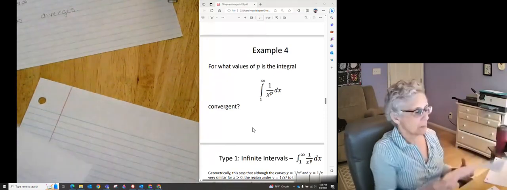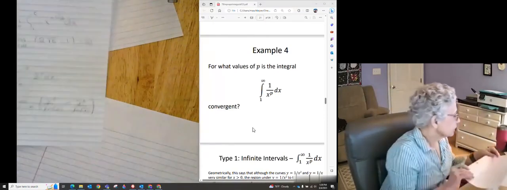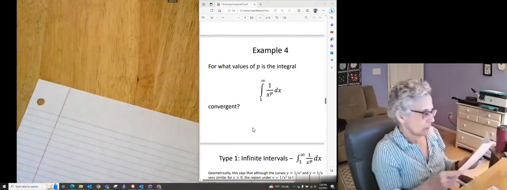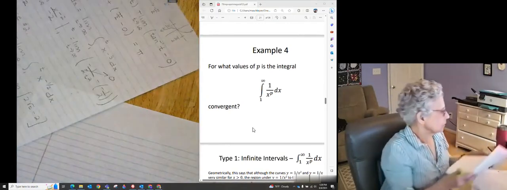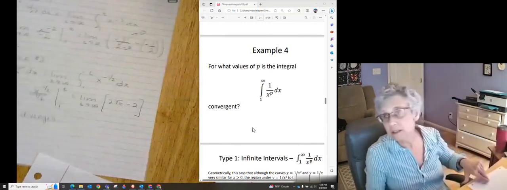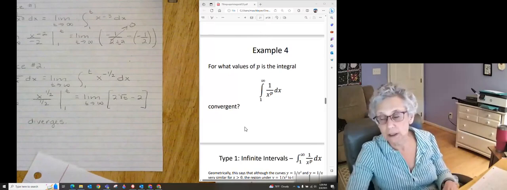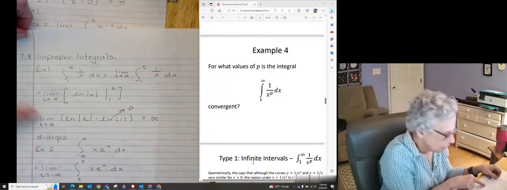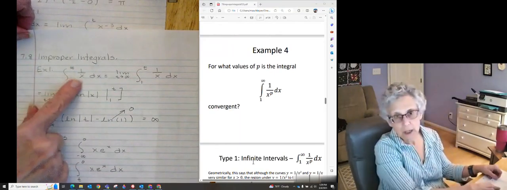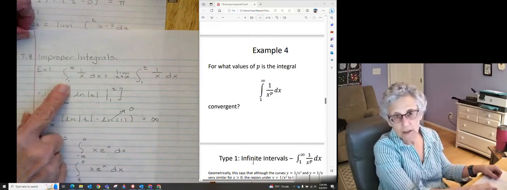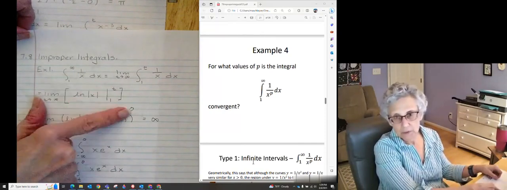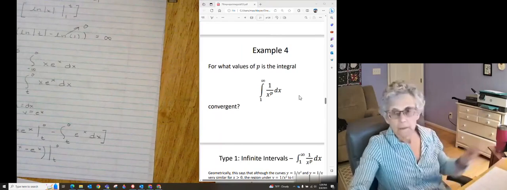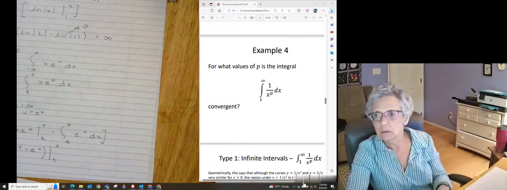Also thinking way back to our very first example, number 1, where we had 1 over x, and we ended up with just looking at the natural log. There's example 1. I had gotten lost in my papers. But remember, if we had just 1 over x and the integral from 1 to infinity, it was divergent. So make a prediction and then we'll look at it.